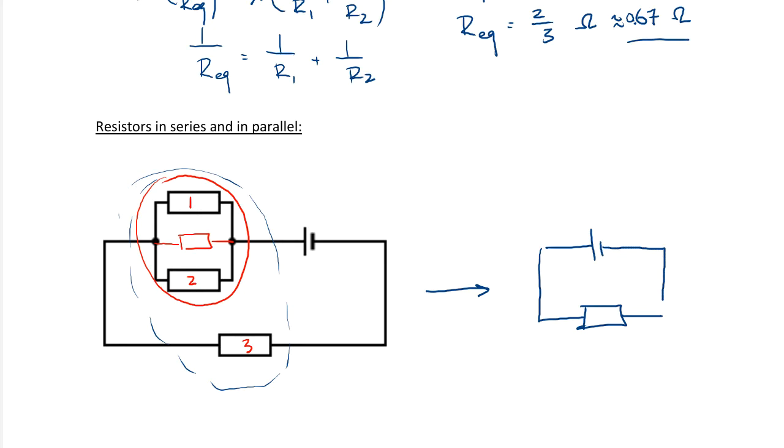And then you can solve for things like the current out of the cell, because the current out of the cell in this situation, where this is the equivalent resistance, is the same as the current out of or into the cell over here. And so you can use this to solve for different unknowns in a circuit. So that's an introduction to equivalent resistance.